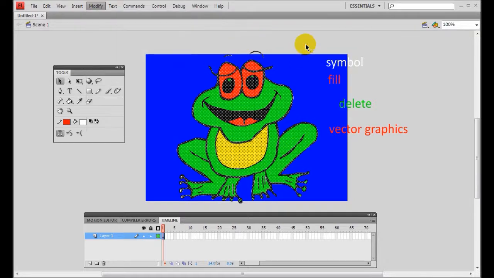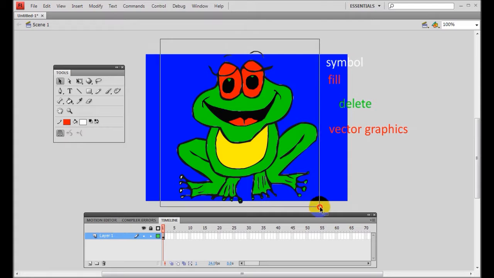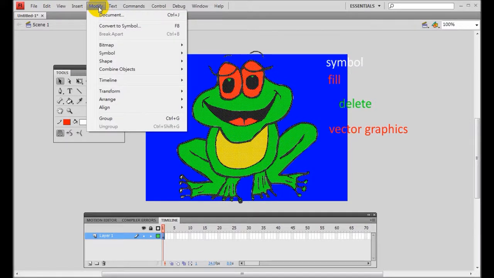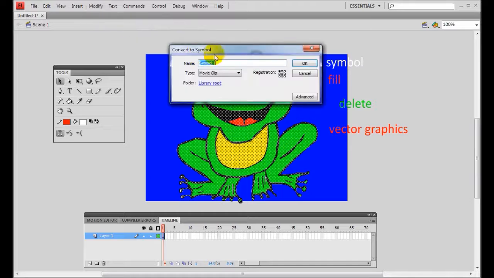And remember, in Flash, after you have selected a certain part of the image, some very small black dots or white dots will appear in the image, and therefore we simply select modify, convert to symbol.